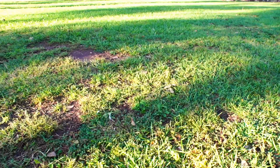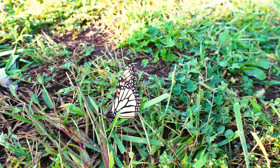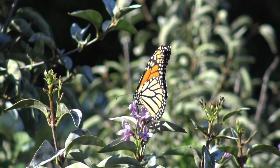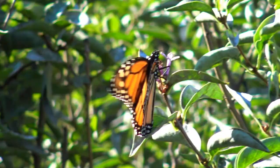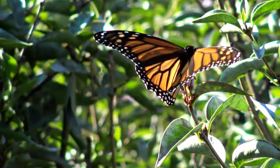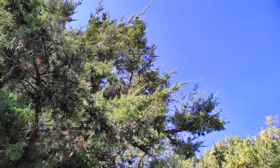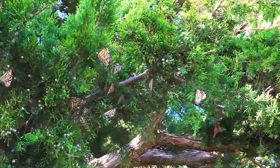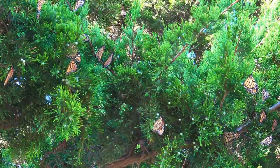There was one more bonus of this park I almost missed, as it was fluttering in the grass. Monarch butterflies are pretty common in the east, but where I come from there's not one to be seen. Finding a couple was a treat, but when I traced them back to a grove of cedar, I was in butterfly heaven. As this was late September, they were most likely on their migratory route to Mexico with a stopover in Meade, Kansas.